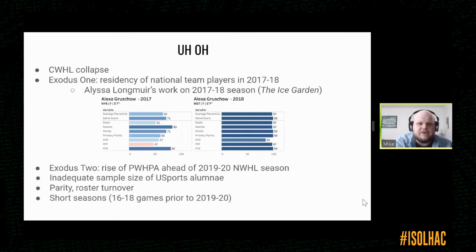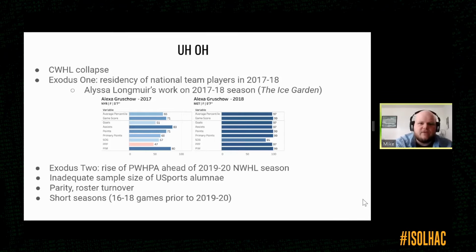There's also the issue right away when I was looking at all my numbers that there was just an insignificant number of U Sports alumni. And I think it's around 9 players who've played. I'll explain later my cutoffs for removing outliers and things like that for quality control, but there's just not enough. The sample size is not good enough to get an idea of what U Sports alumni can do in terms of comparing it directly to the NCAA and NCAA Division III.